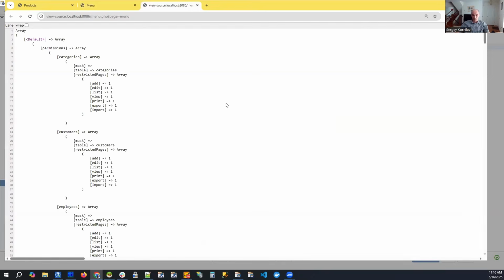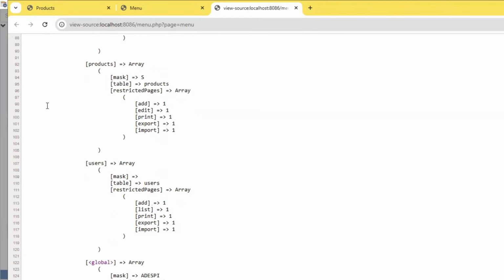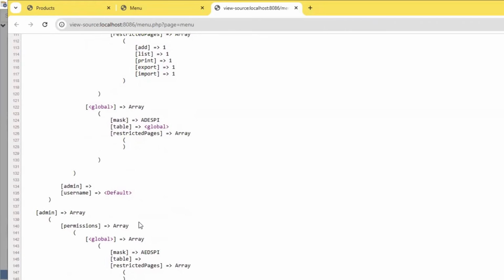So it's probably going to be easier if we do this. Right, okay. So you can see that on top level, we have an array, and every element in that array is also an array, but it contains the name of the group, which is default, and then all the permissions of the default group.